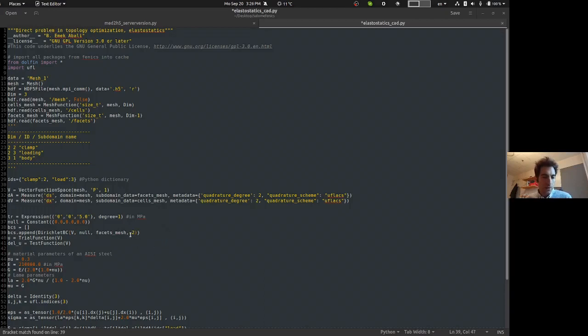Why is it 2? Because this is the boundary condition, which I gave the name clamp, and on this boundary condition, which has just the number 2, I want to apply something. So I can use it like this. It's a little bit easier to read, and later on, if I use a different geometry or I change something in Salome and these numbers change, I don't need to search everywhere in the code for where it is, so I can just change the dictionary. So it's a little bit more tidied up, but it's just syntax sugar, so it's not really necessary.